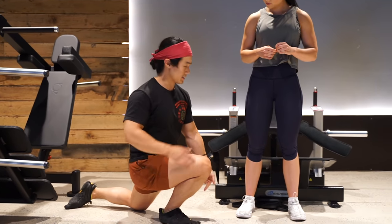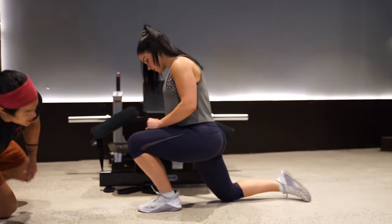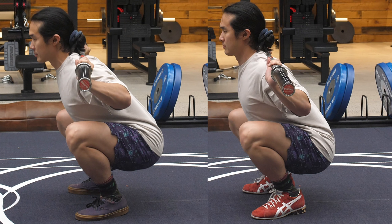We also have to look at the overall mobility you have through your joints, particularly the ankle joints. If we add in a heel lift, what this does is increase the relative length of the lower leg from the knee down, or the tibia. Now if all else is equal — same torso length, same femur length — but with a slightly longer tibia, the femur is now relatively shorter from a mechanical standpoint. This is why it becomes easier for people to squat deeper, it takes pressure off their lower back, and helps to maintain a more upright torso with heel elevation. It also allows you to push your knees further forwards over your toes, and helps distribute your weight a little bit more through the front of the foot and the ball of the foot.